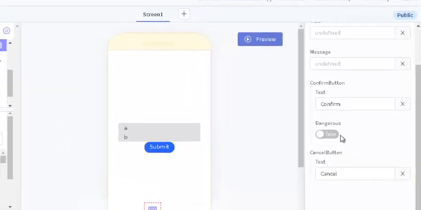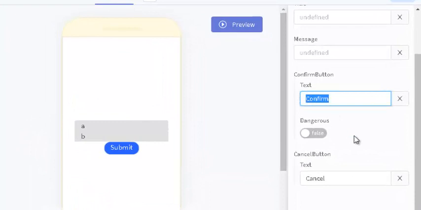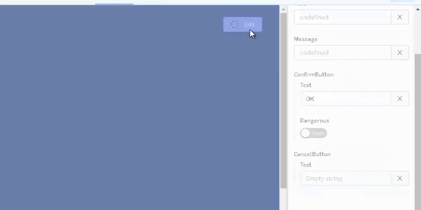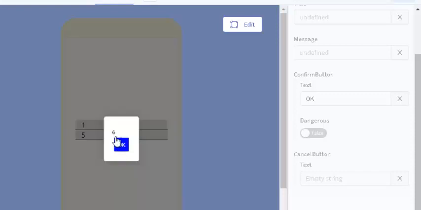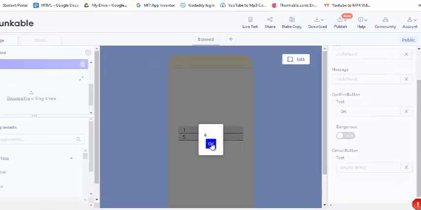If you want to have only one, let's say I want, instead of confirm, to be OK, and I don't want cancel anymore, so I just erase it. This is going to show an alert box with only one button. If I go to preview, let's try it. Let's say this time I'm going to say 1 plus 5. If you click on it, you will see it says 6 and then OK, and that's it.